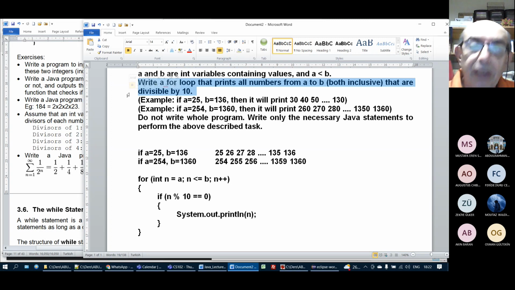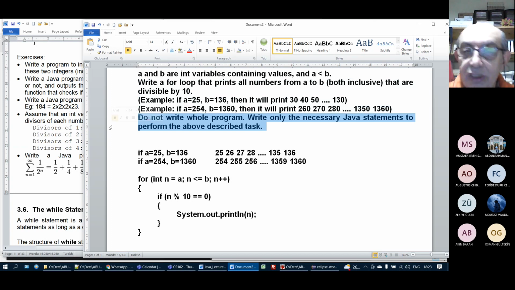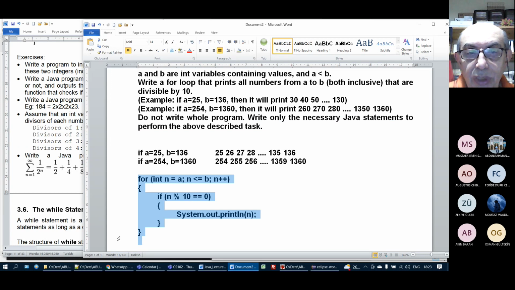You don't need to write public class blah blah, public static void main blah blah blah, etc. You don't need to do this kind of thing. When in the exam you are asked such a question, usually I tell what to write. Your answer will be something like this. Is this example understood well?